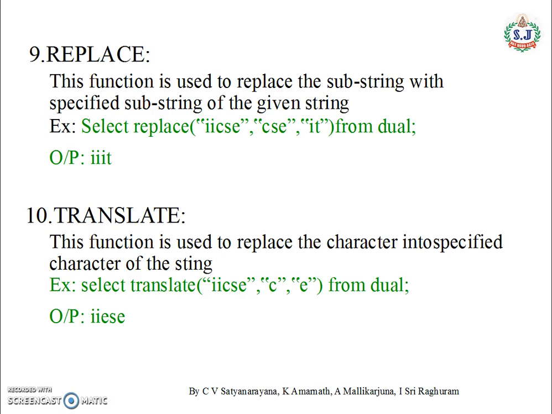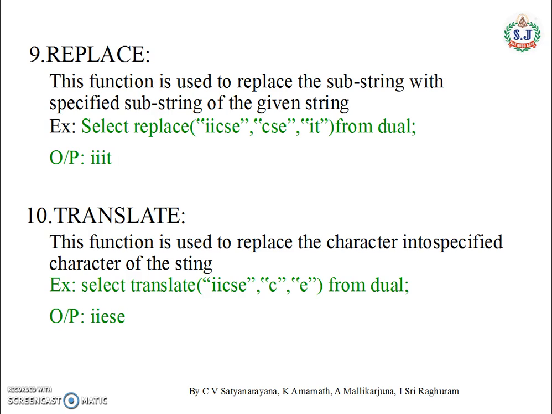The next function is replace function. This function is used to replace the existing characters of an old string with new characters. So in this query, the old string is replaced with new string IT. So the old string consists of 3 characters CSC, which needs to be replaced with new characters IT. That's what happens in this string.